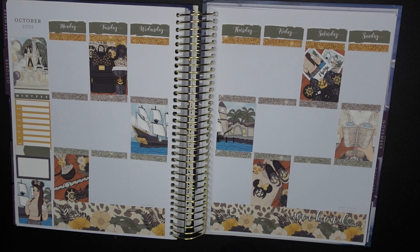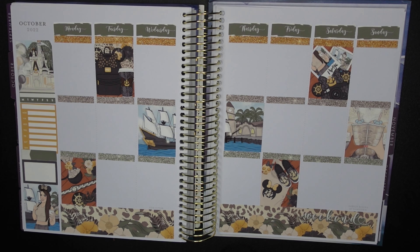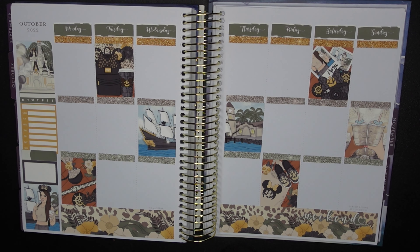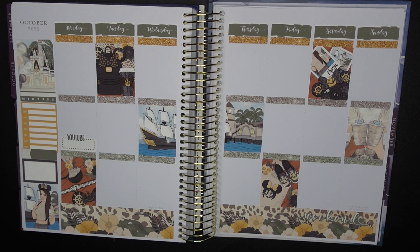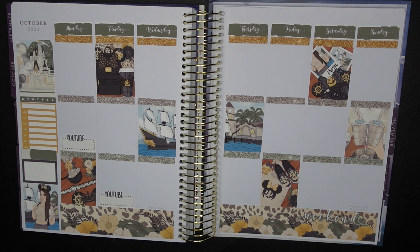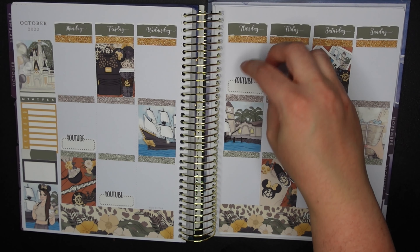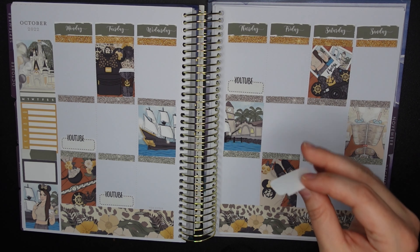As I mentioned earlier, there are no birthdays this week so I'll go ahead and put my doctor's appointment over here — I don't need any extra stickers for those either. That means all we've got left to do now is our YouTube stickers. I had to double-check to make sure, but now I can tell you with confidence that today — obviously — you're getting a planner video which is the one you're watching right now. Tomorrow you're getting a vlog that I recorded over the weekend, coming out at 10 a.m. Eastern. No new video on Wednesday. On Thursday you're getting another vlog, also at 10 a.m. Eastern.